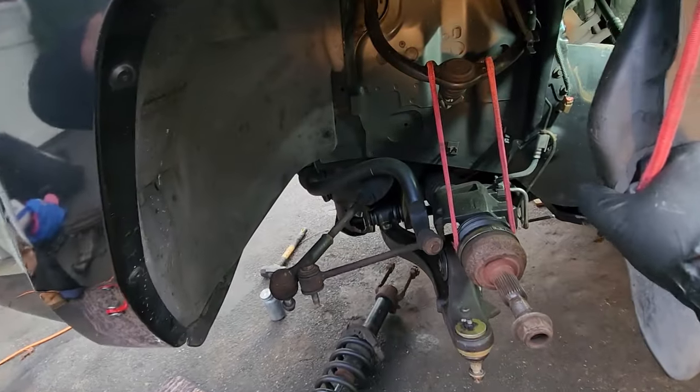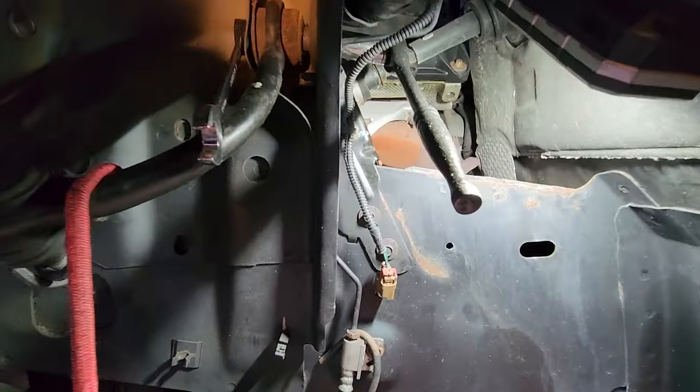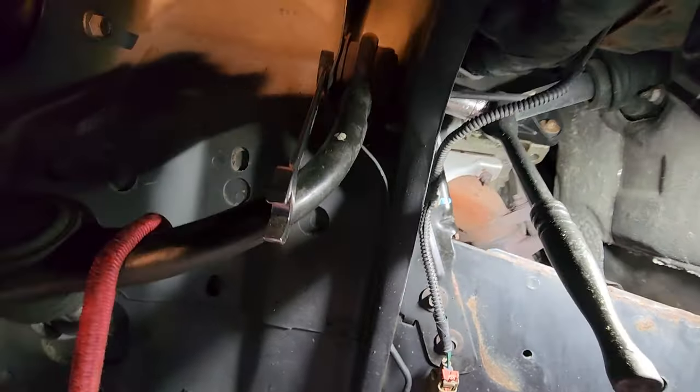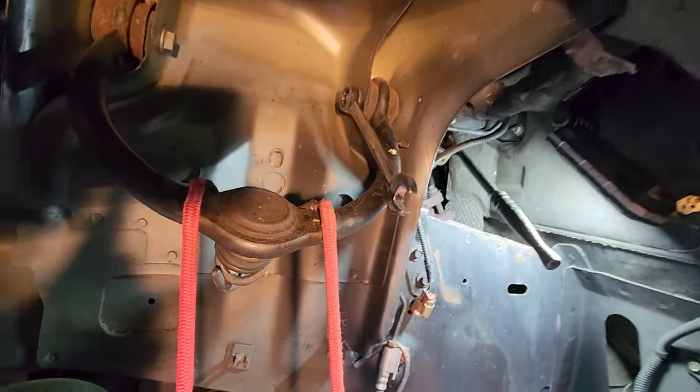All right, if you carefully pull back your wheel well liner, you could bungee it out of the way. This will allow you to get back here to the 18 millimeter bolt right up in there. And the nut over here, this is a 15 millimeter nut. So, time to get this bolt out.